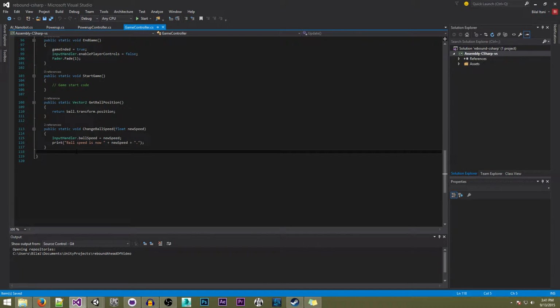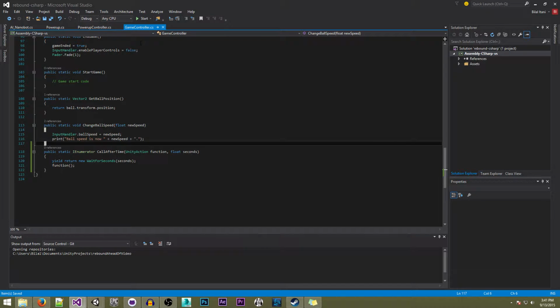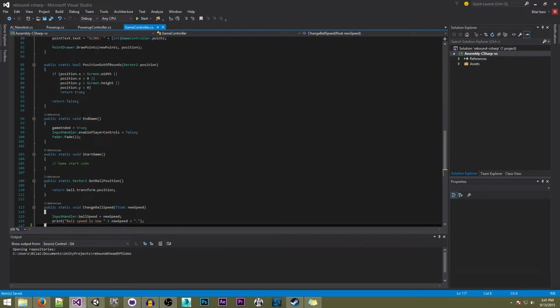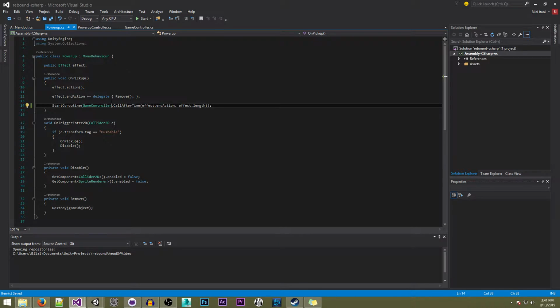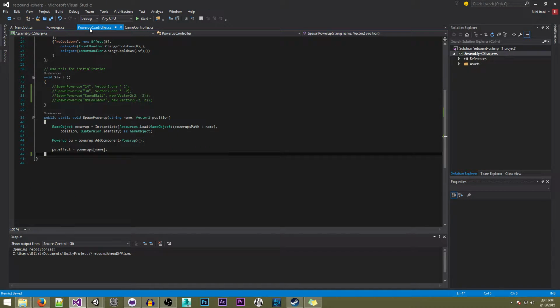That was simply for testing purposes. So we're going to keep this in the game controller, and we have to remove it from the power-up controller too. So we're just going to be using the game controller class here to call after time, and the editor should like that and shouldn't throw any errors now.